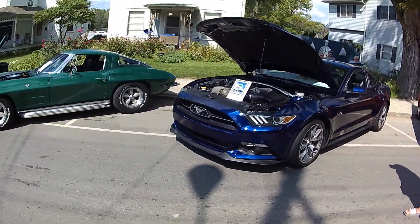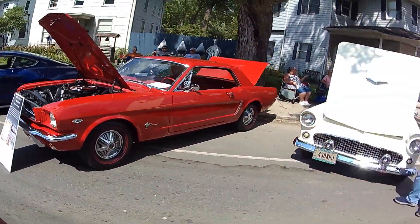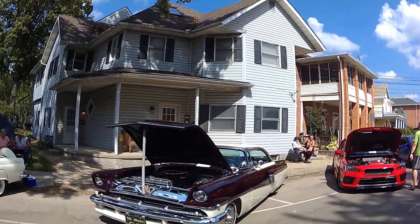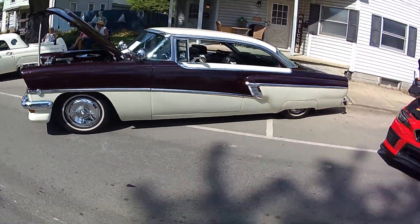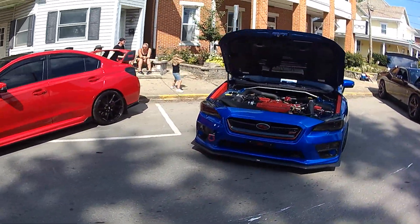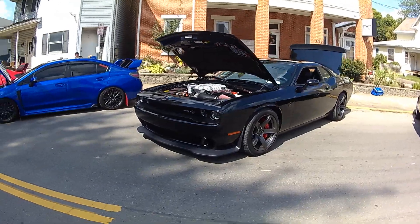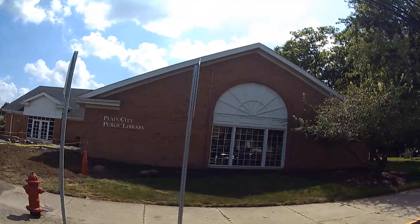Seen some really cool Mustangs. Not too sure what I'll run into uptown here or how much the show will be. There's a movie set car. This looks like Kentucky here — how they build out on the street in West Virginia. Some more newer stuff. We're by the library — it always reminds me of Kentucky when I see it. They have a library here, looks pretty nice.